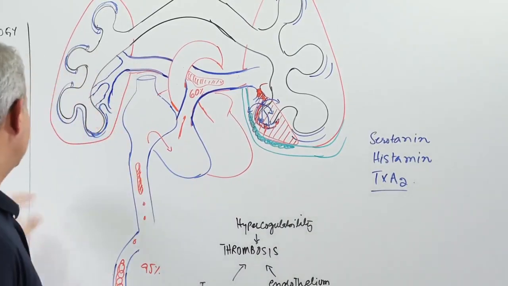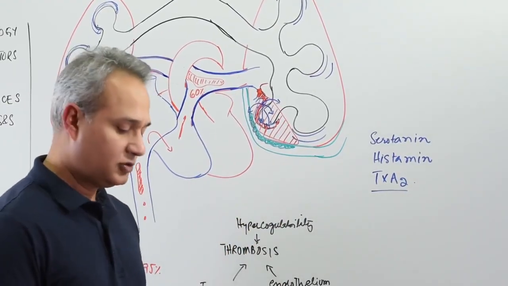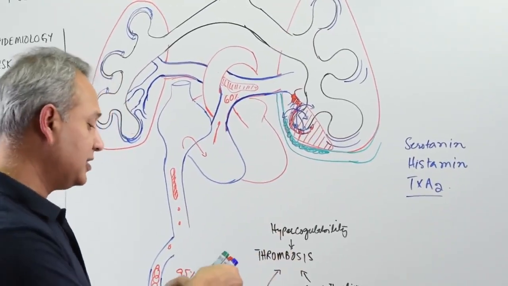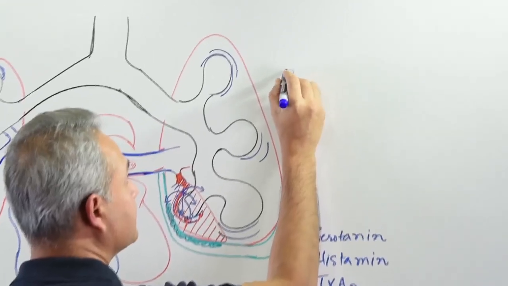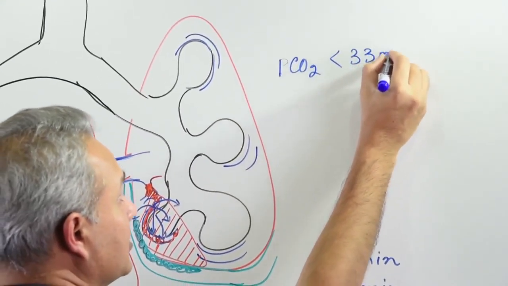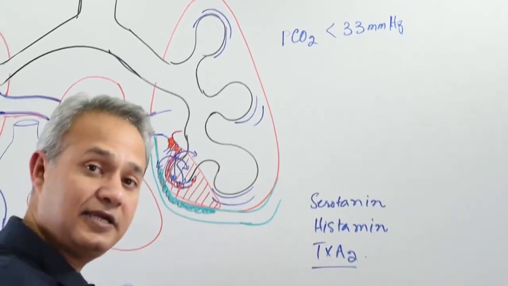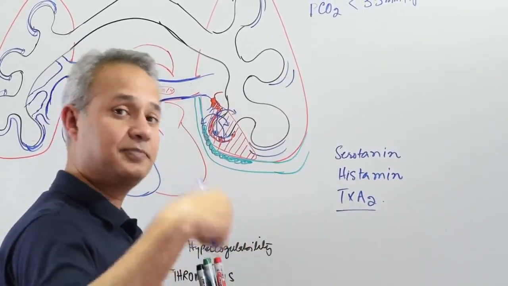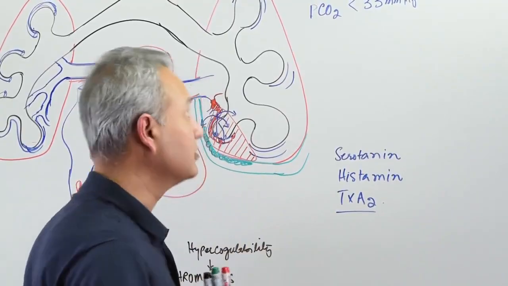Now continuing our discussion, how about the labs? What happens when you get the lab work done? So of course guys, one thing, and we would explain this in detail a little later, but remember this, normally the pressure of carbon dioxide, PCO2, is usually lesser than 33 millimeter of mercury. This is hypocapnia. Ideally the carbon dioxide level should be higher, but because of the tachypnea, hypocapnia occurs. Initially the levels go up and then they go down.